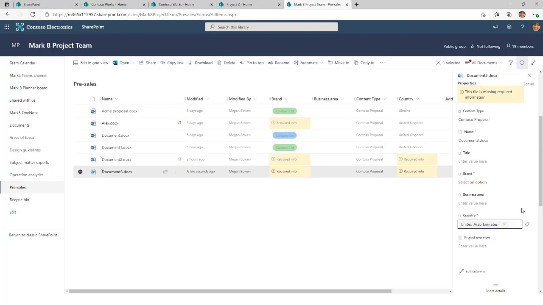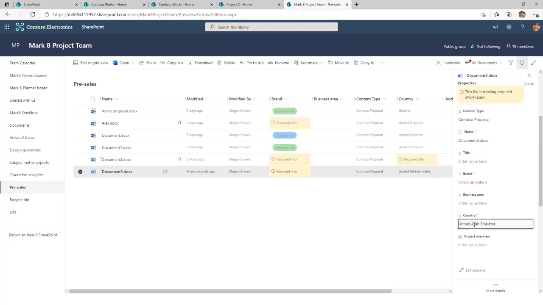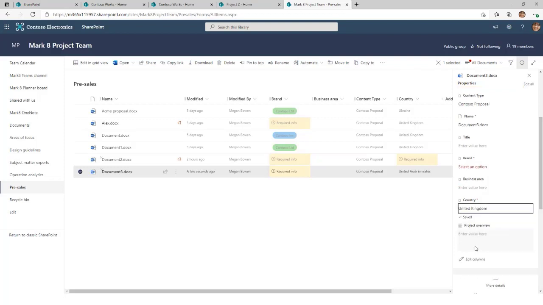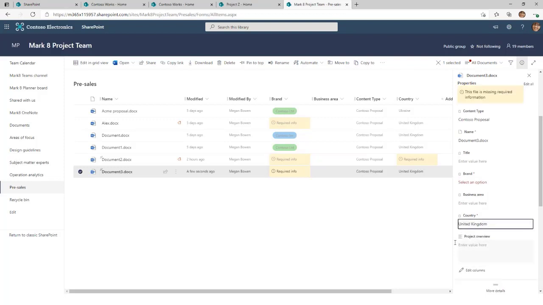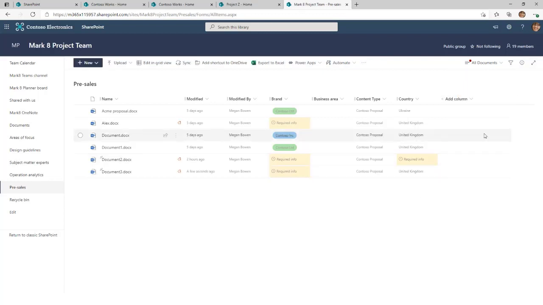But because I had that synonym in there, if I now remove that, I click in, oops, come back, there we go. If I just type UK, I get United Kingdom, because that's registered as a synonym to its master term. And that will bring back everything for me. And it's really easy. It is a lot of work to build these taxonomies, but it's well worth it to be able to classify your data properly.